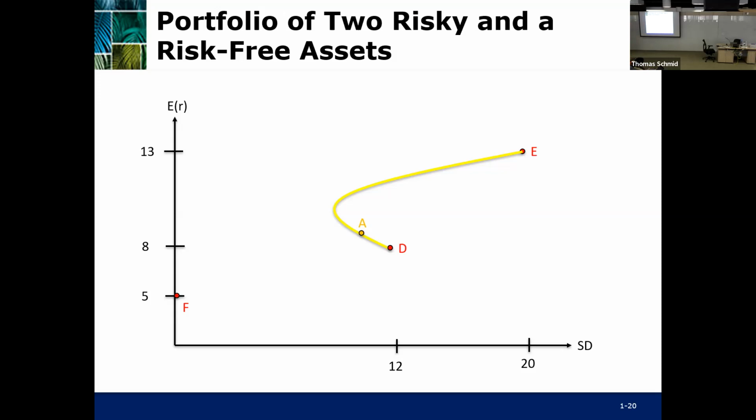Right, you can now combine A and F, right? I mean, if you think about A as one specific risky asset, ignoring everything else, go back to our first world, then we just introduced the capital allocation line. That's the same thing we had in our first world, right? A risky asset, a risk-free asset, so we can invest along the line that connects both. That is what we call the capital allocation line.